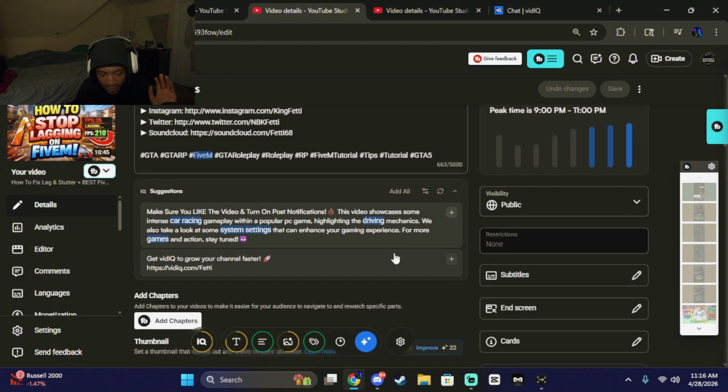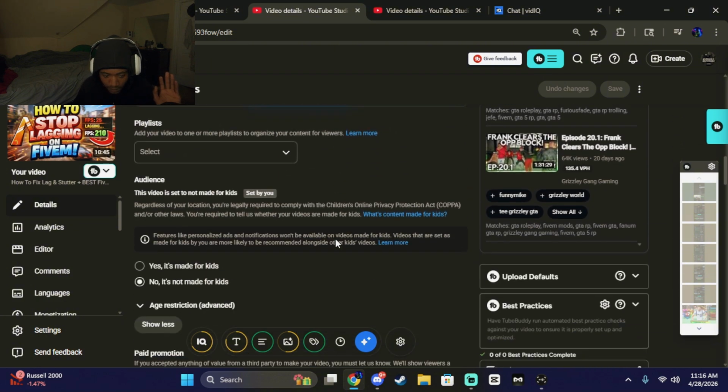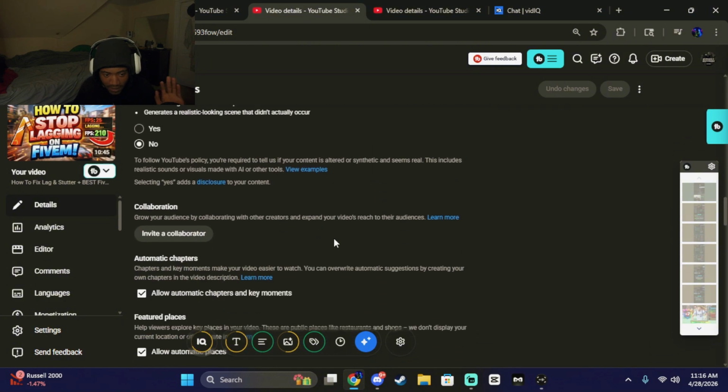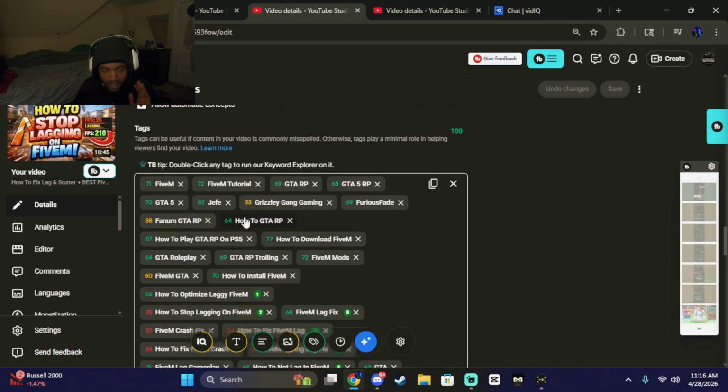So now when I scroll down, the tags, right, boom. On vidIQ, when you type in a tag, it literally tells you the vidIQ score. So a 71 overall for 5M, the first tag right here. It's a 71 score, right?